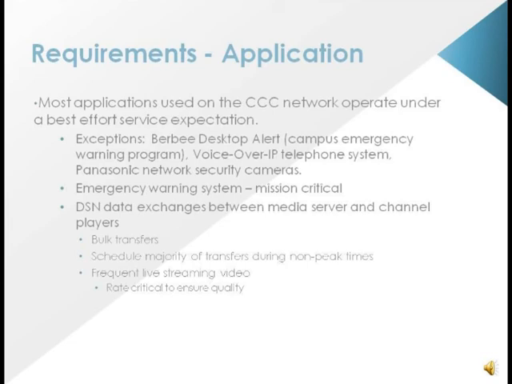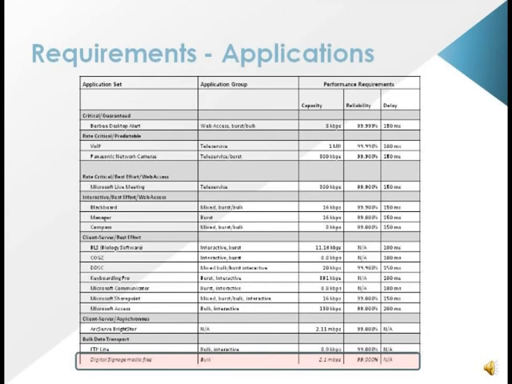The digital signage network data exchanges between the media server and the channel servers are bulk transfers. It is anticipated the majority of these transfers can be done during non-peak times. If there are frequent live stream video events, a rate-critical performance will be necessary to ensure quality. This slide shows the application requirements for many of the applications currently on the CCC network. Highlighted here is the Media Signage Network software that will initially be operating at a best effort performance level. Data will be transferred via bulk transfers.